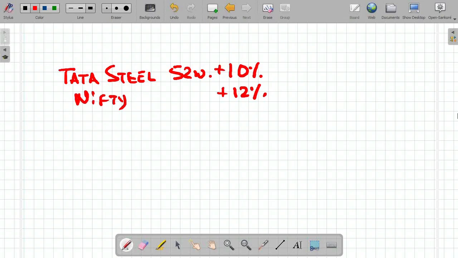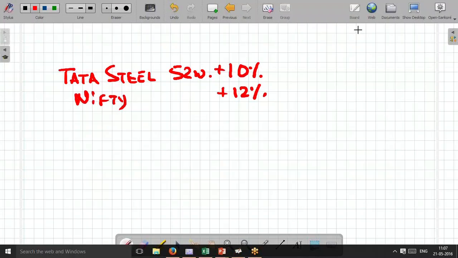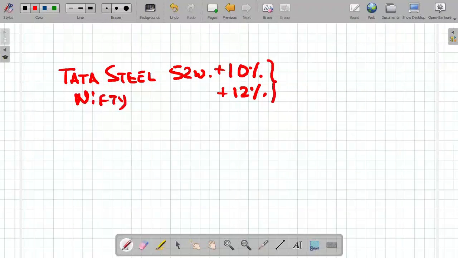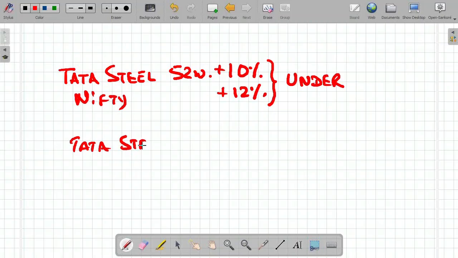What say? Will this be an outperforming or an underperforming stock? You can put in an O or a U. Yes. So essentially what Tata Steel has done in the last 1 year, it has gone up 10%, but it has gone up less than the Nifty, right? So this is a sign of underperformance. Now let's say the same stock, over the last 52 weeks, has gone down 10%.